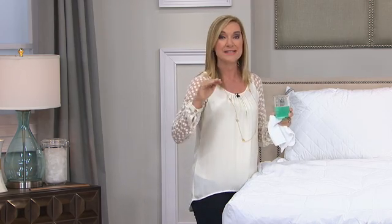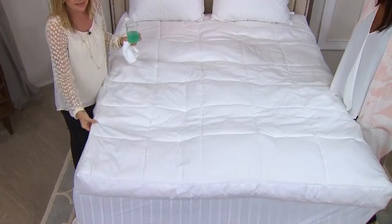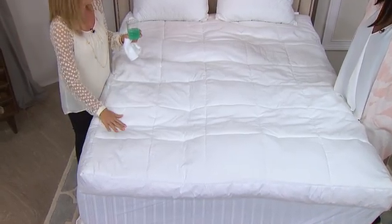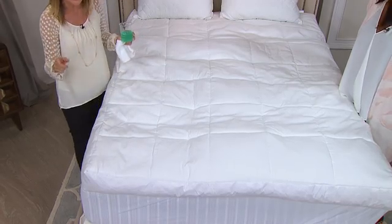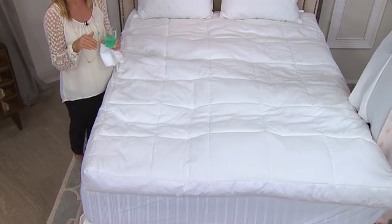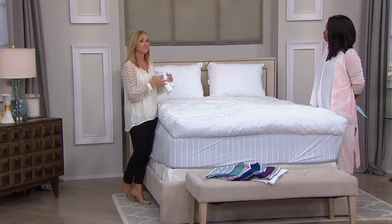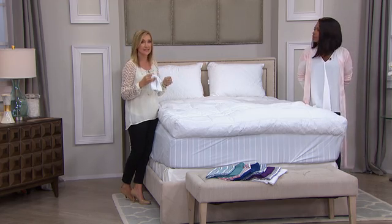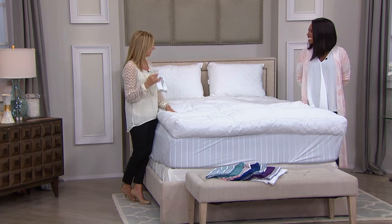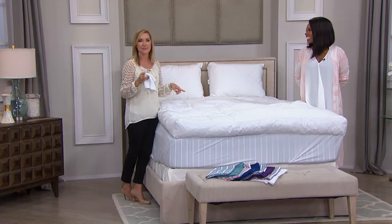This also, the other reason I would put a protective cover, which imagine is a whole nother purchase, is because I wanted that padding between me and the feathers. That's in here already, and this attaches to your bed. And I'll tell you what, you know, feather beds, the first time I ever slept on one, I was in New York, I was on a buying trip. I got into the bed in the hotel, it was a nice hotel, and I was like, oh my goodness, this bed is amazing. It was a feather bed, and I immediately came home and bought my own.